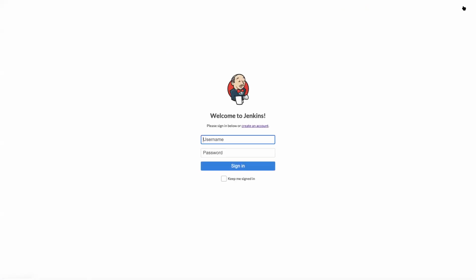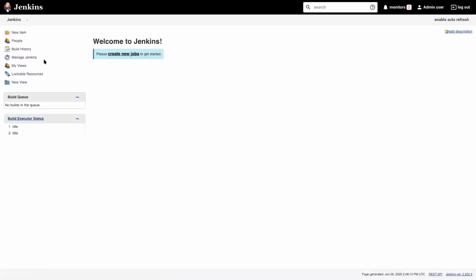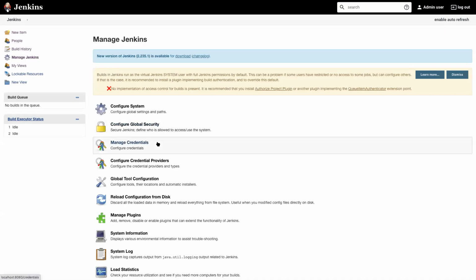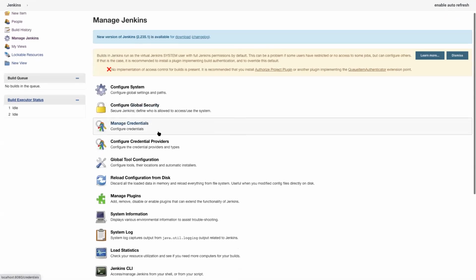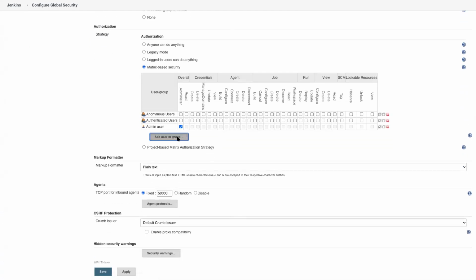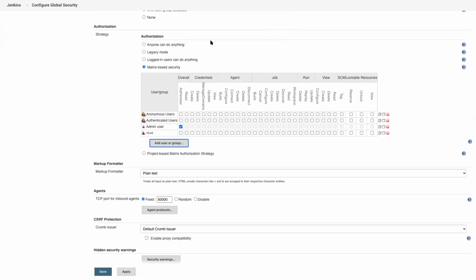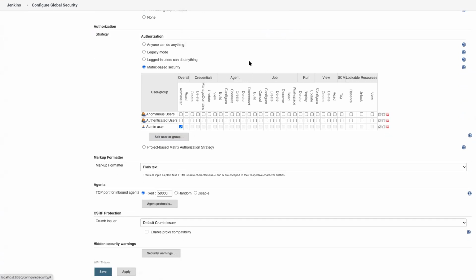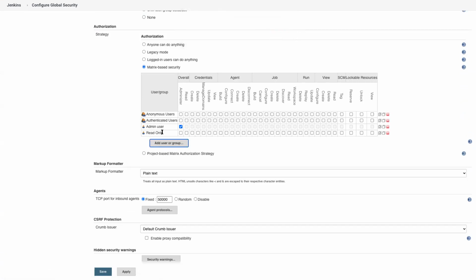So now what I can do is log in as the admin user and go to Manage Jenkins, then Configure Global Security. In matrix-based security, I can add this read-only user. Okay, so the read-only user is there.